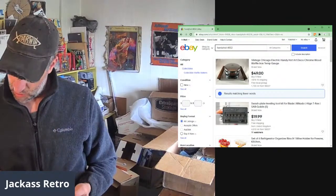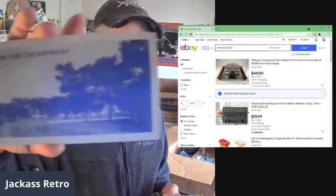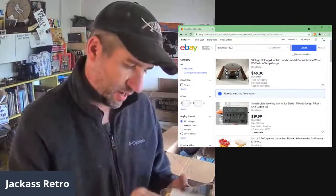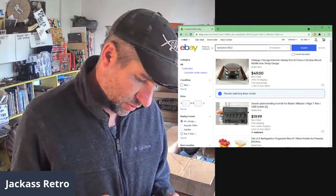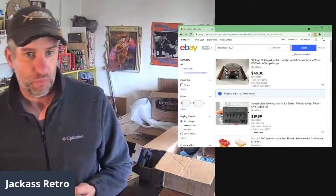This is the Pan Fork Encampment, which was 50 cents, and I can't tell how old it is. I think it's undivided on the back, but I don't think it's that old. I think it might be a more modern chrome-ish type postcard, although I can see the dots from the printing process. I honestly don't know.